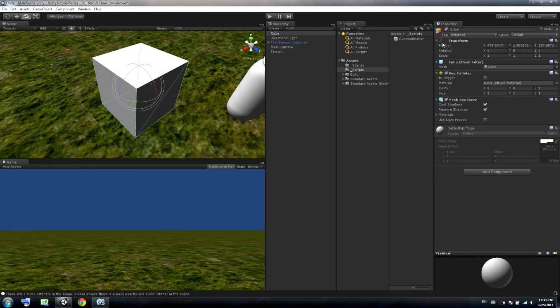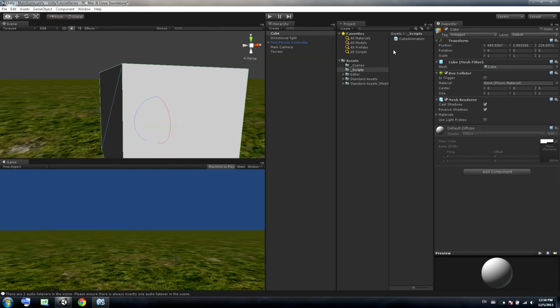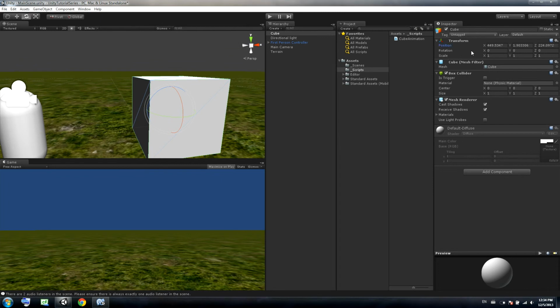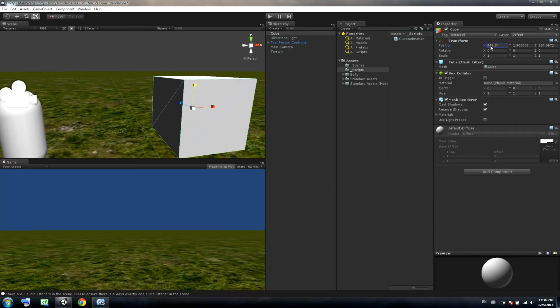So every game object has the transform component, and it's right here. As you can see, we can't remove it. It's giving it the location and the space. So here's our position, and here's the rotation and scale. The scale is how big you want it to be. So we are increasing the position, right? Yes, the x. So it will increase, it will go there.